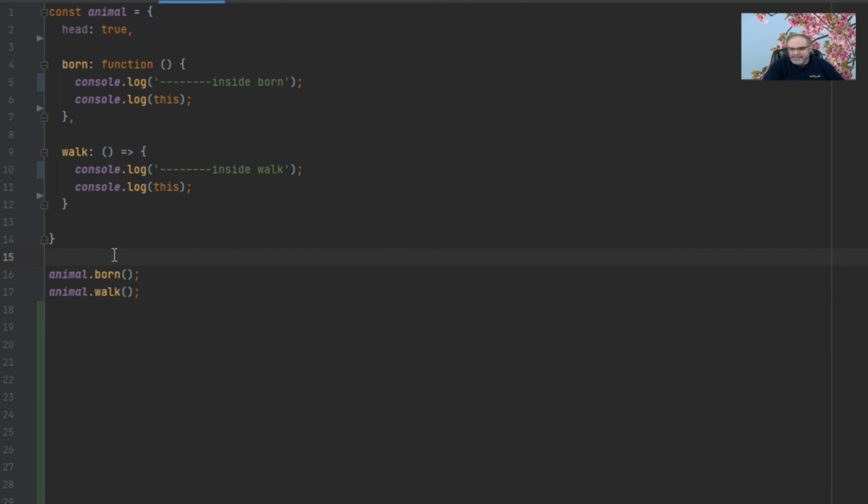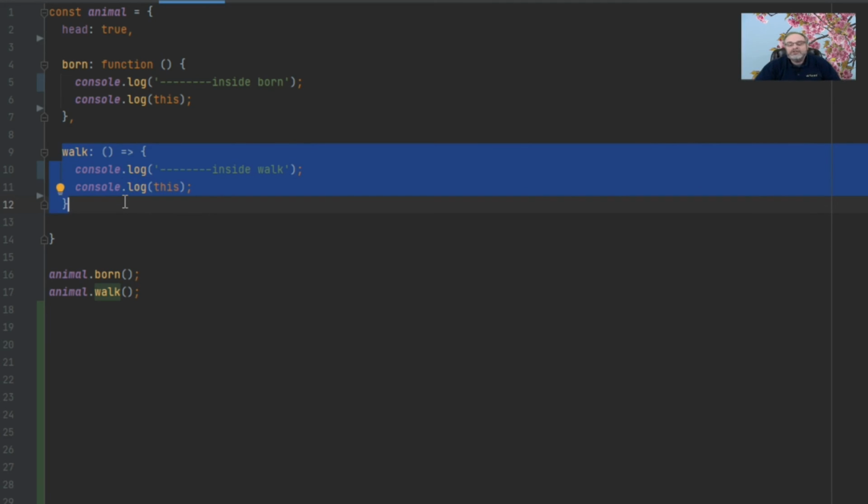Where it doesn't have advantages is like I used here. If you're going to use arrow functions, do not use them as methods in classes, or as functions within an object where you have to access this. Now, if you're not accessing this, technically you can go ahead and do it, but let's generalize here: don't use an arrow function where you have to be able to access this.